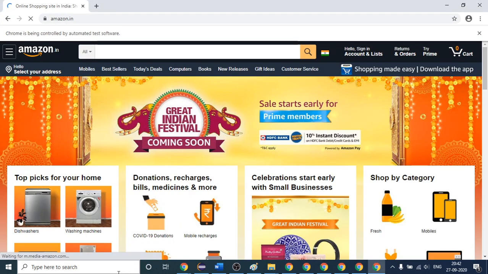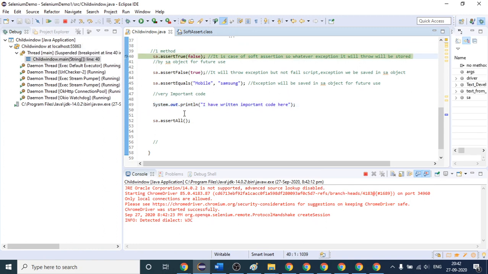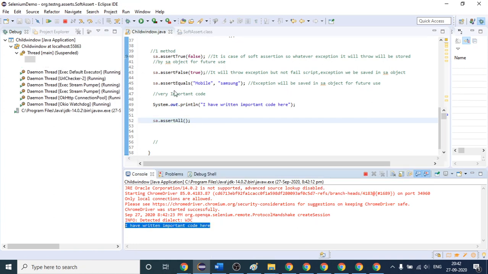It has opened the website again and we will again stop at line number 40. So the exception will be thrown, but not here. Again the same thing, right? After that, your cursor will come here. So in your console, you will see this one. You can see that this is first executed. After that, when it is throwing the exception, you are getting the output like that.